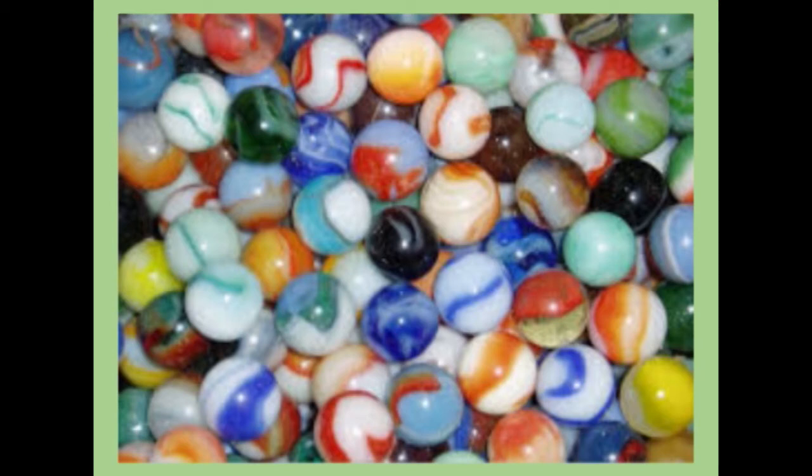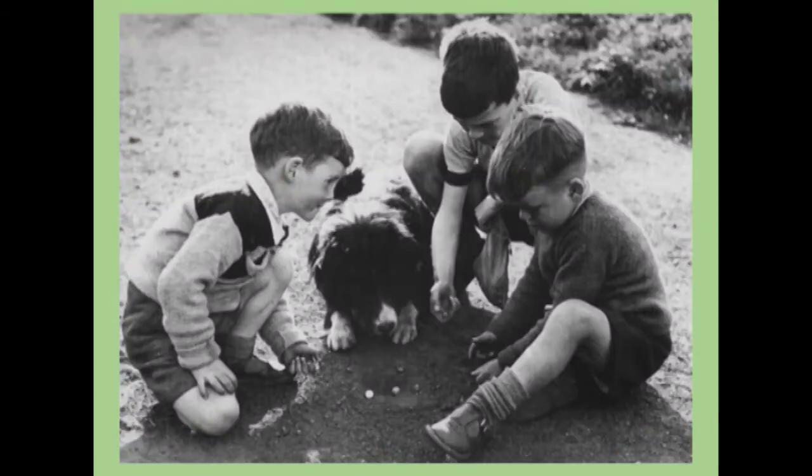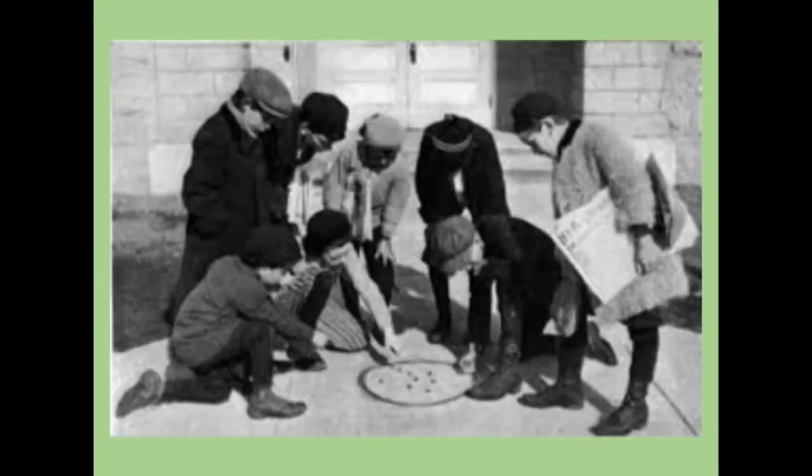There were various games there where you put a circle on the ground, you throw up marbles. In the school we were lucky, there was clay, there was no covering in the schoolyard, so you were able to dig a hole, and the idea was to throw marbles up, and whoever was nearest the hole got all the marbles. You threw them up, and any of them that fell in the hole, you kept them, and then the next person took their turn until they were all used up.